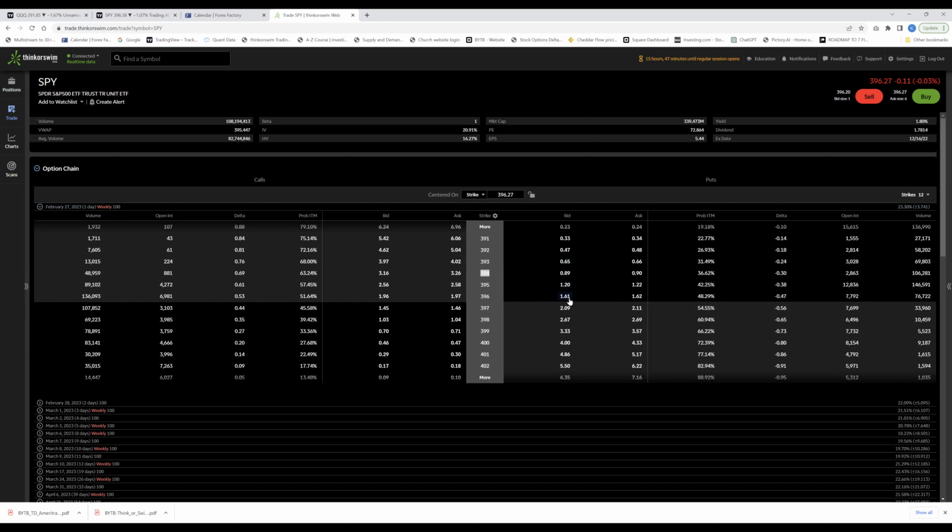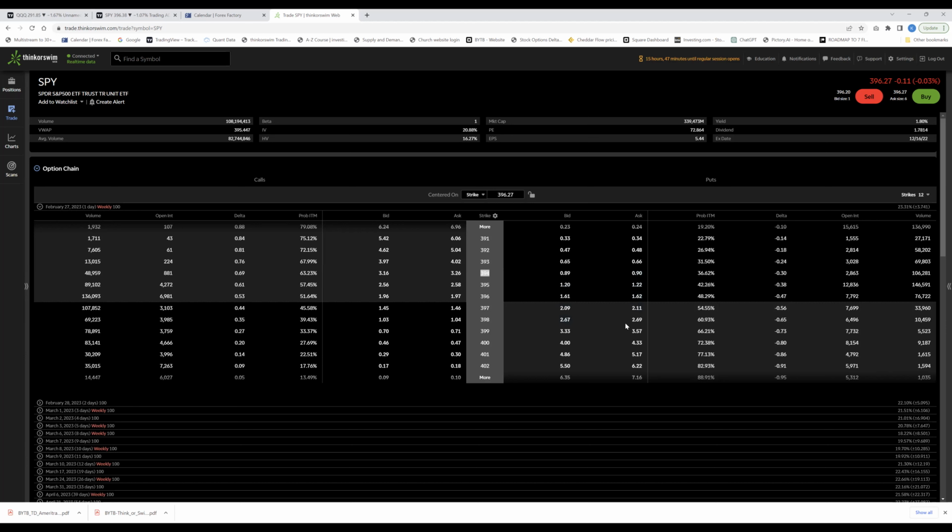So that means my price, and this also is what moves it. If I buy a contract at $1.62, which is the equivalent of $162, because each contract is 100 shares, basically I'm paying $162. If this gets in the money to 394, the 396 strike price is now going to be 2 in the money. So look at 2 in the money here.